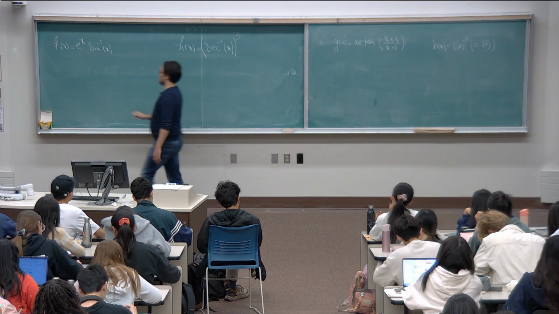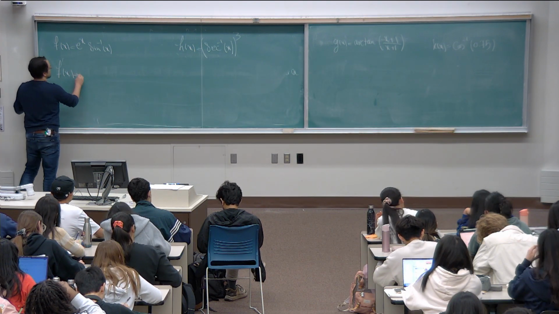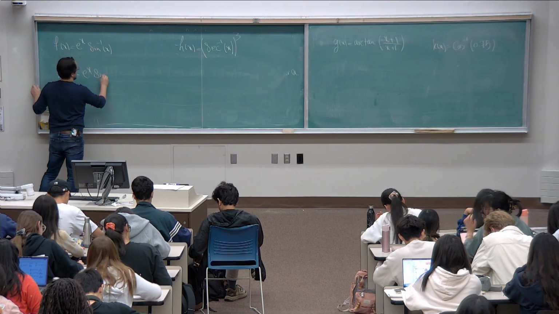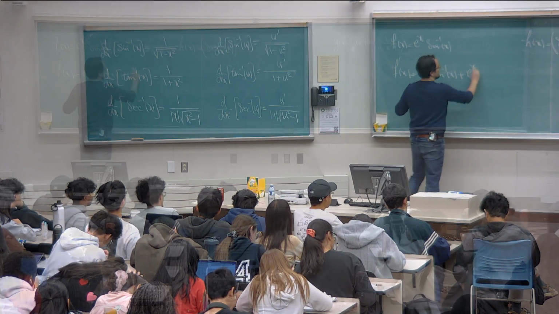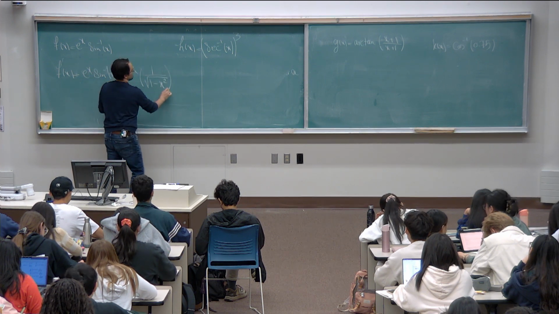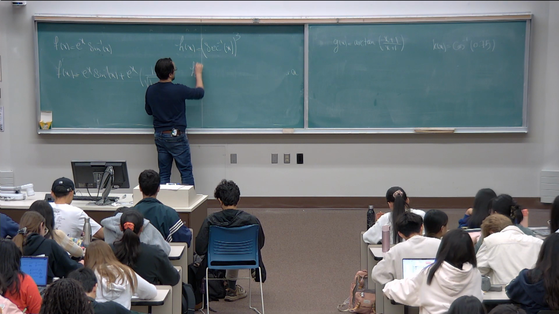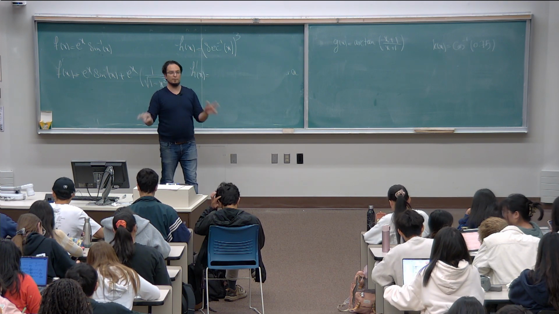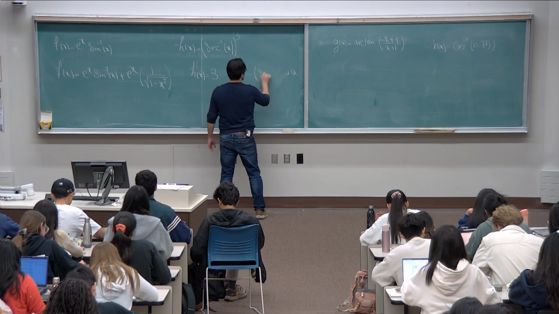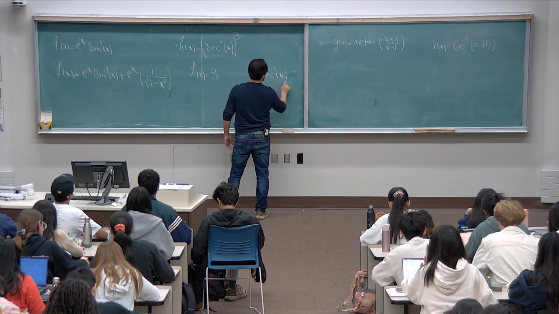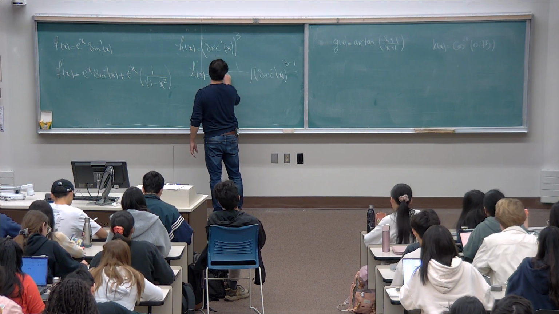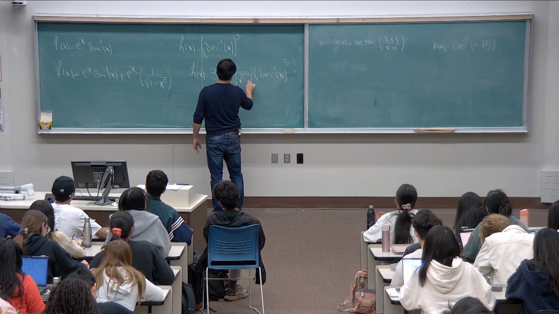Let me do these quickly. F prime x is the derivative of the first one. Derivative of e to the power x is e to the x times the second one, plus the first one itself times the derivative of sine inverse, 1 over root 1 minus x squared. Derivative of the next one, remember chain rule plus power rule: u to the power n, the derivative is n u to the power 1 less, times derivative of secant inverse, which is 1 over absolute value of x root x squared minus 1.